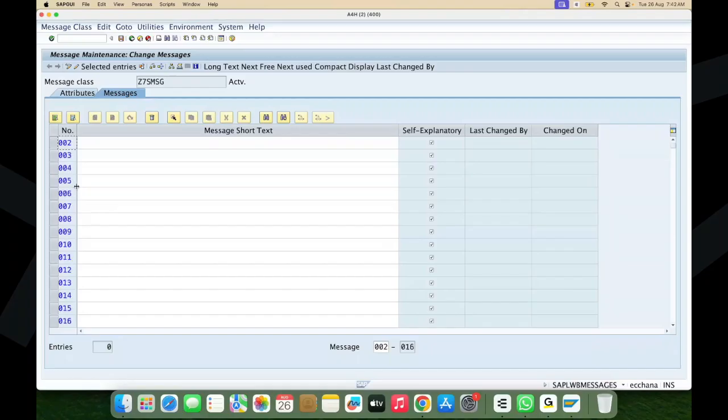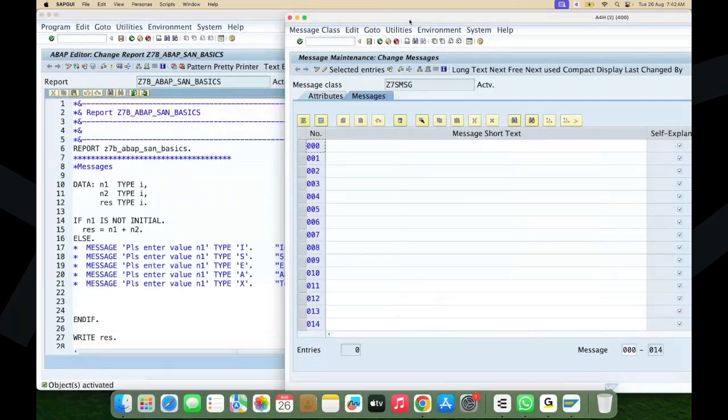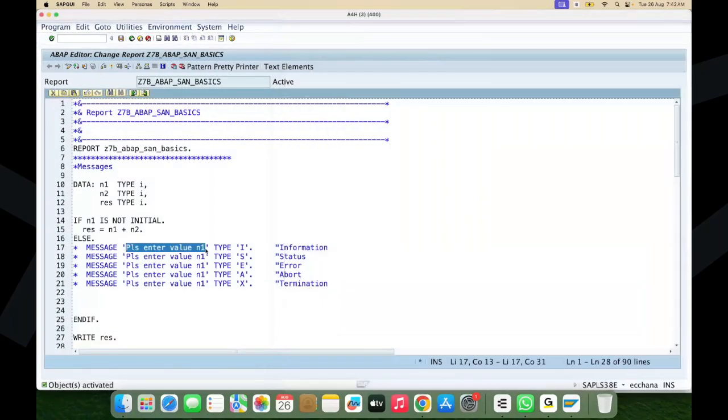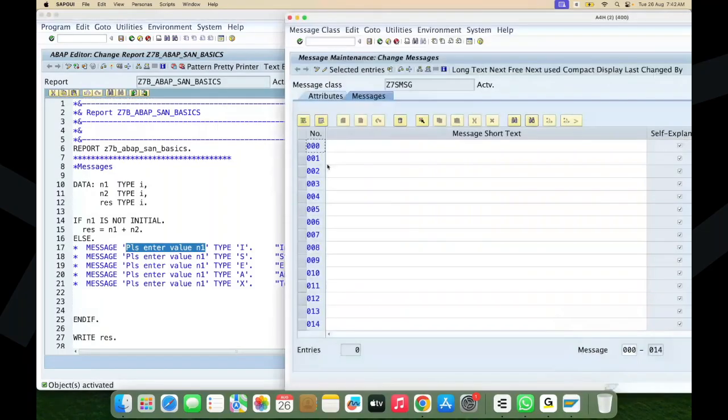Now the recommended way to display messages is to utilize the message class. Whatever message you are printing here, you can capture and store here. Save. Now your message is stored here, and wherever this message is required, you can call this message class and number, so that this message will print.